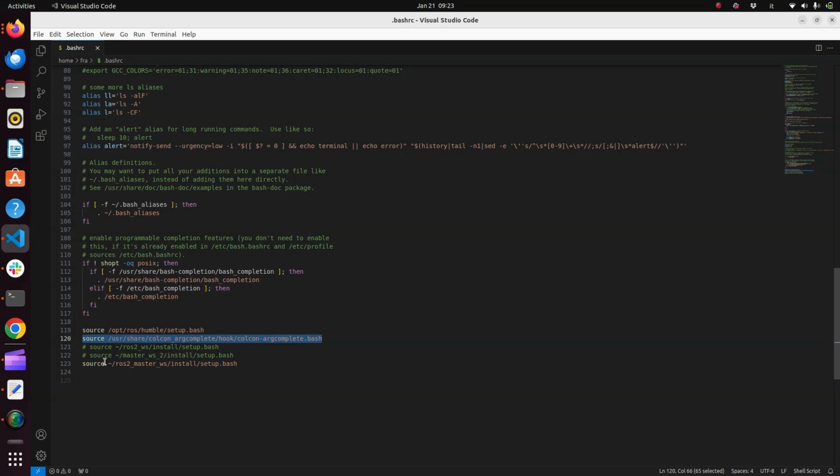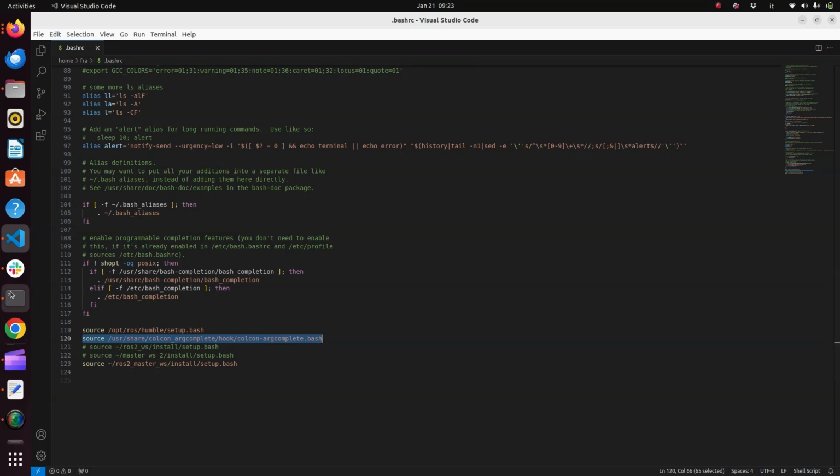Here I have different workspaces on my computer, for example the basics ROS2 one. I'm also preparing a masterclass in ROS2, so I'm using different workspaces. If you want to create a new workspace, the first thing that you need to do is create a new folder. So let's do it right away.